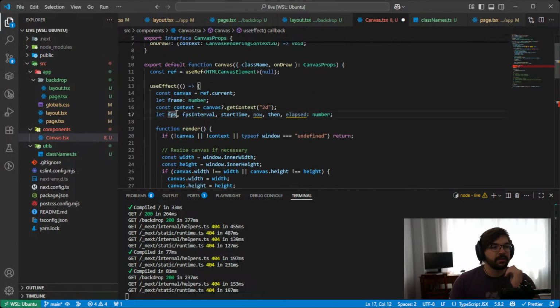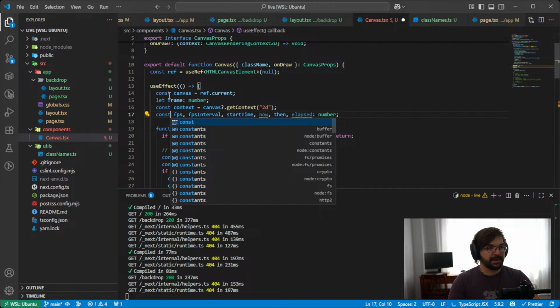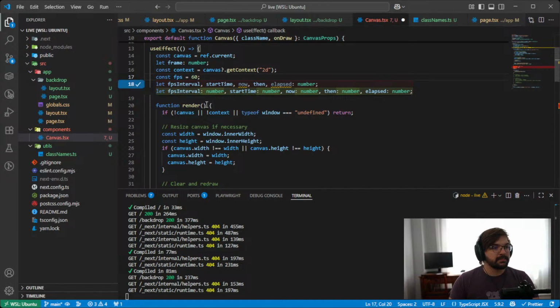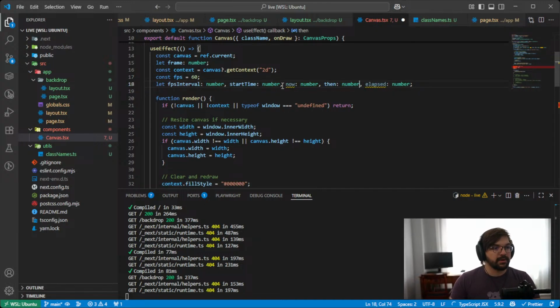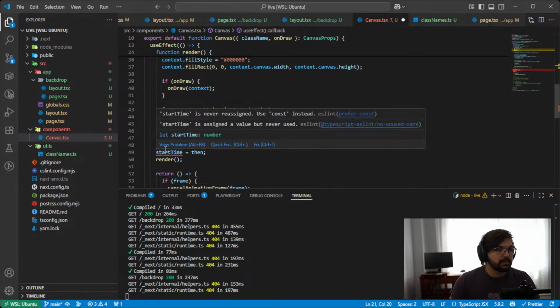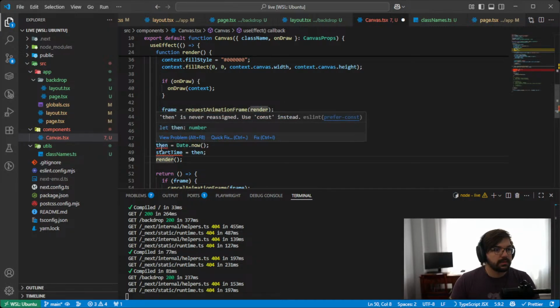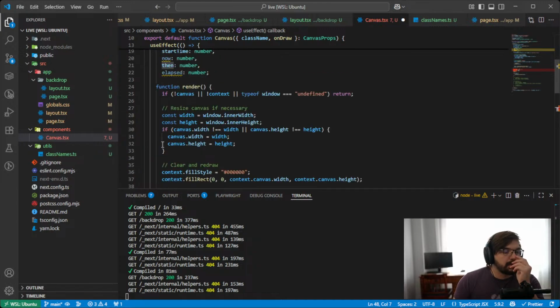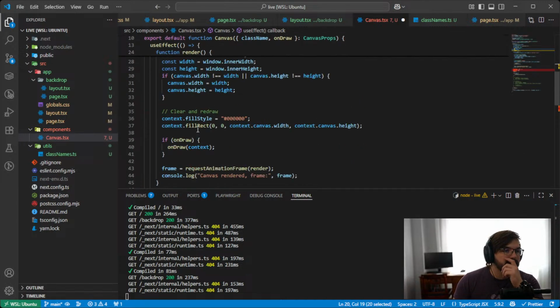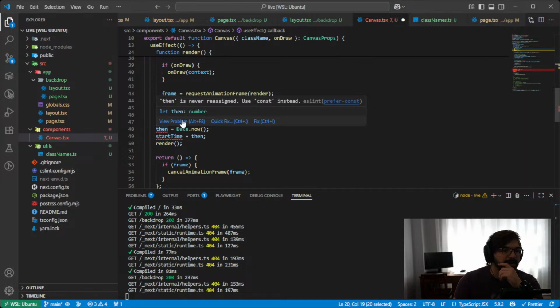I guess in our design we would want our FPS to be constant, right? And we just make that 60. Or do we have to do that in all of them? Okay, apparently then is also a constant.